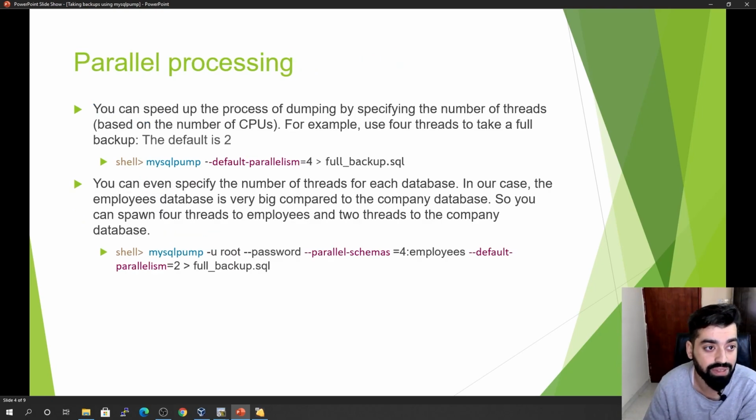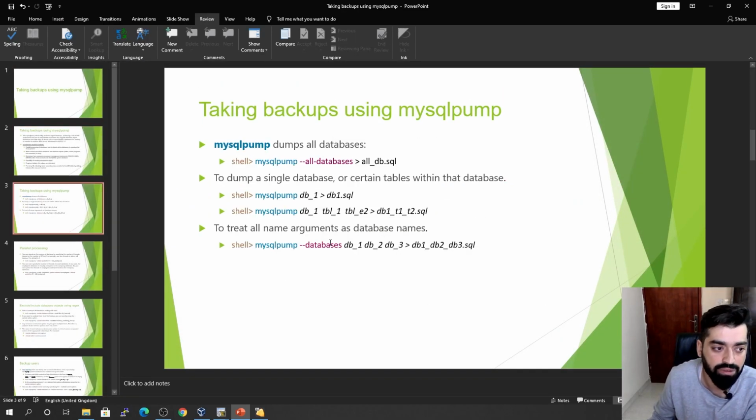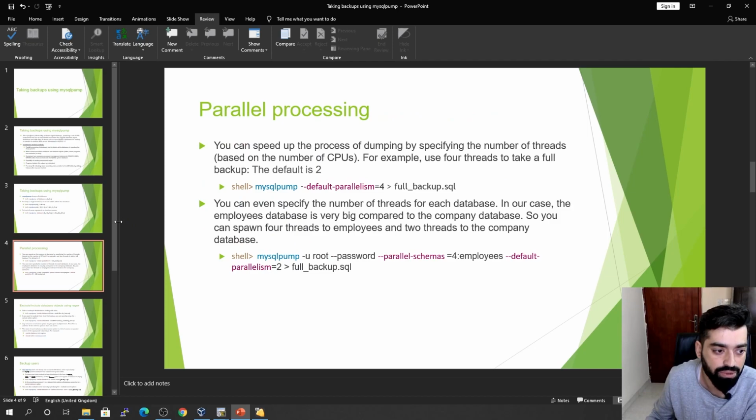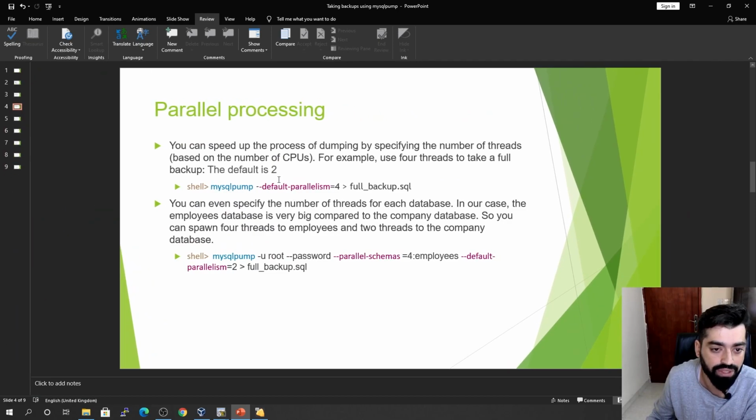And next we talked about parallel processing. It will use multiple CPUs, and by default mysqlpump uses two parallel processes.